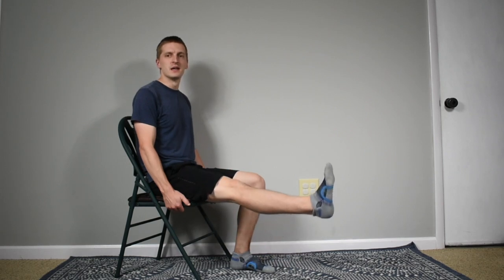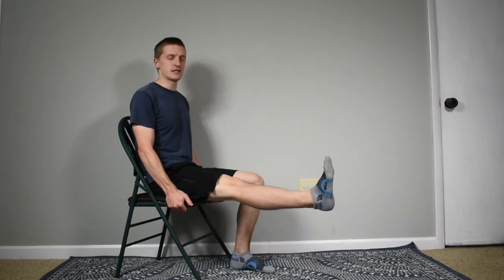And usually I like to do this for repetitions. If you're doing it without weight, you can do maybe 15 repetitions, 2 or 3 sets. If you feel like you're really getting that full extension, that full knee straightening, at that point then I would say you can add a little bit of weight. But if you aren't quite to the full knee extension, I would just focus on doing it without weight, really focusing on that contraction at the end of the range of motion where you're getting that maximal knee extension, and then relax back down.